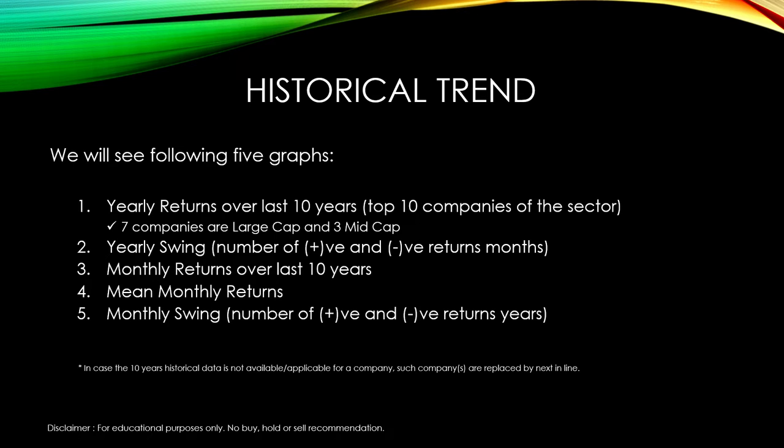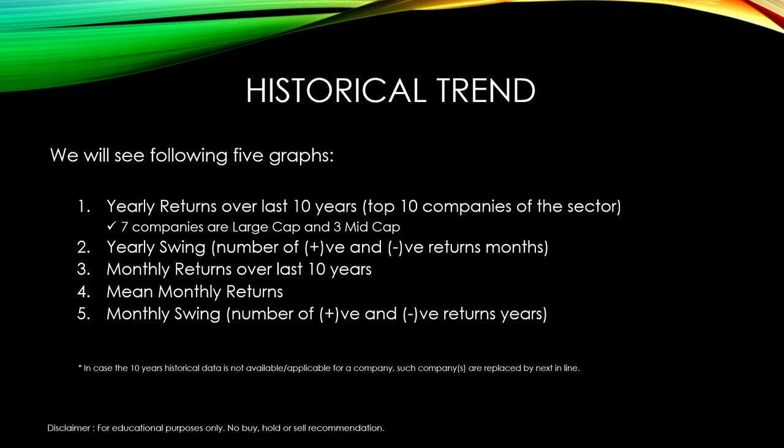In order to see the historical trend, I'll present 5 graphs in front of you. First one will be the yearly returns graph, which will show the yearly returns over last 10 years of top 10 companies of this sector. The top 10 companies of this sector comprises of 7 large cap and 3 mid cap companies. Second graph will be the yearly swing graph, in which I'll show you the number of positive and negative returns months.